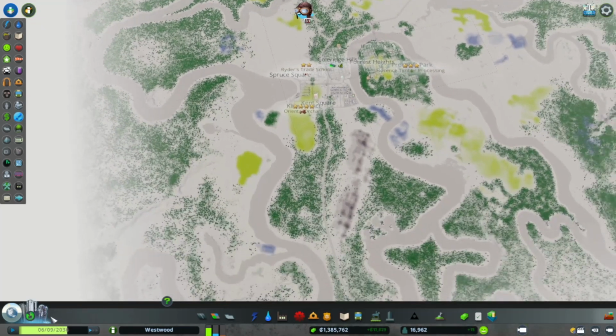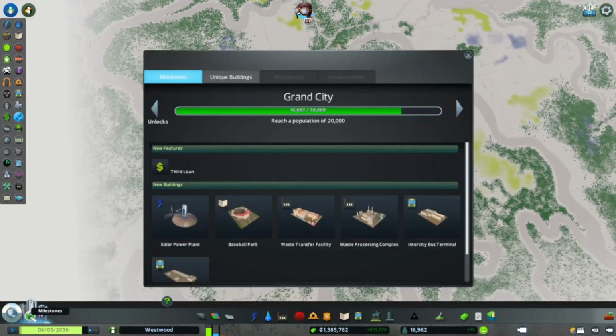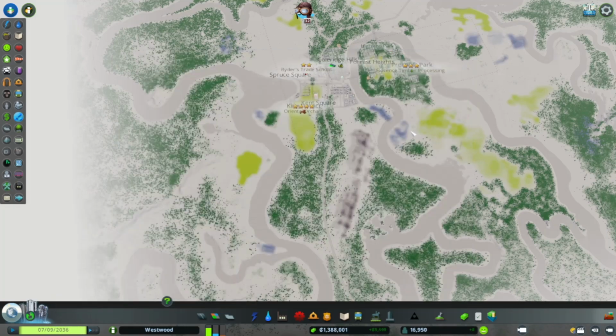Our main objective today is to hit 20,000. Currently we are, let me see, about 3,100 away from that. So let's see if we can't get to Grand City today.